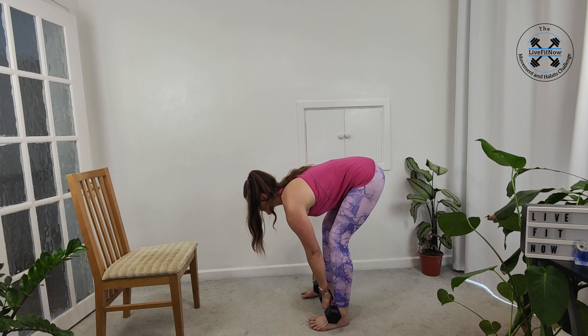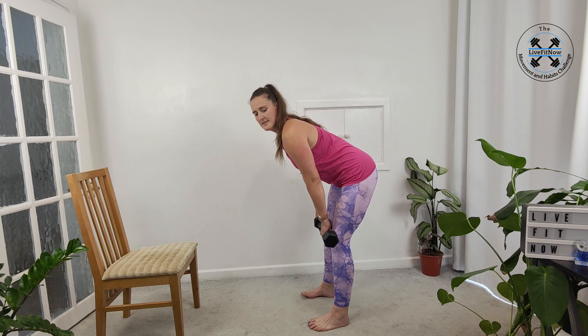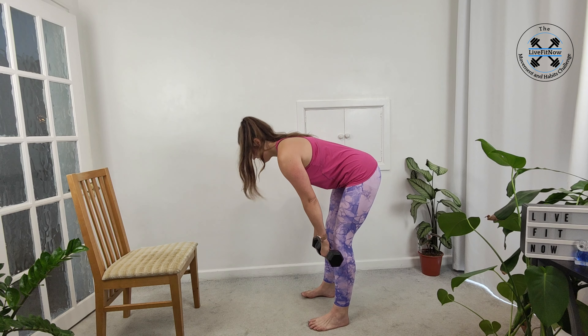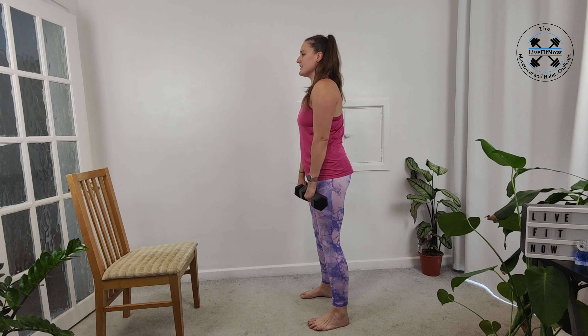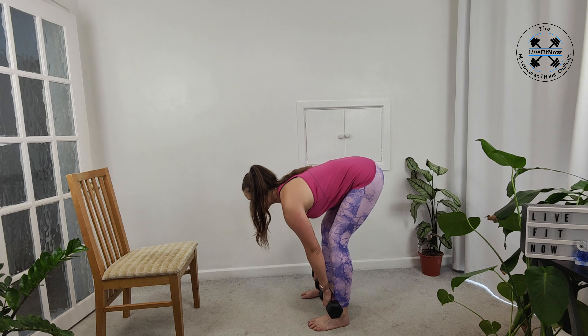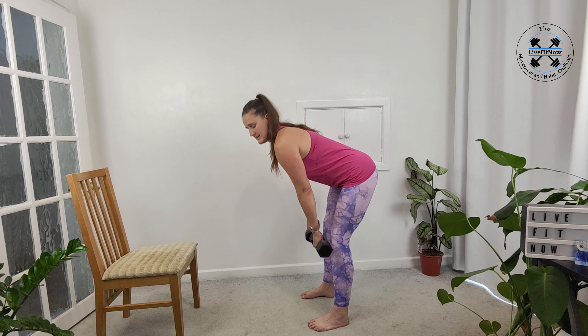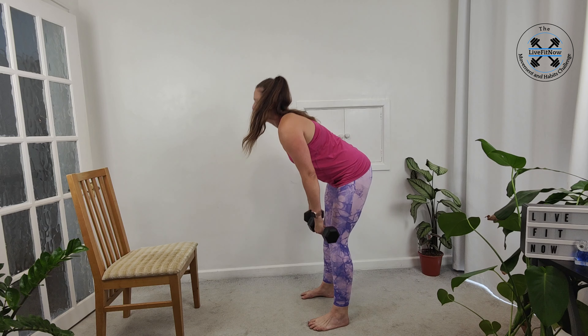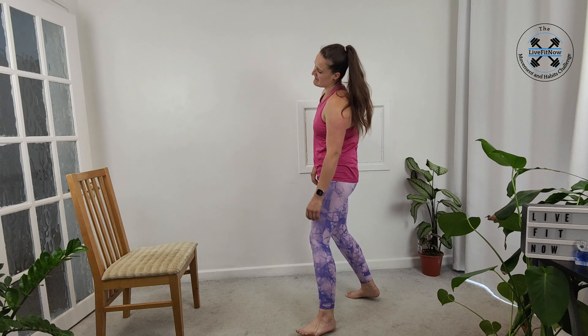Well done — less than 10 seconds to go. That's it, you can do it, keep it going. One more time. And coming up — well done. We are heading to the wall for our halfway exercise. It's a wall squat — we get to sit still essentially, but we're going to feel our quads engage as we do. Let's get into position: a couple of feet away from the wall, sliding it down, pushing the back into the wall. Really try and get low — I know you want to try and protect yourself, but let's see if you can get down. The worst that can happen is you end up sat on the floor. Just try and push yourself. Nice big breath. Distract yourself — already halfway.